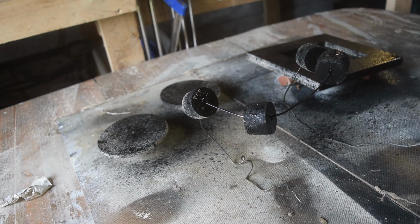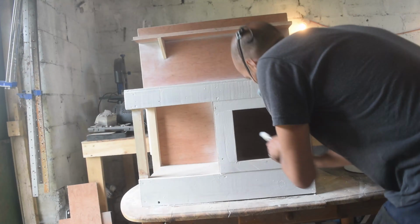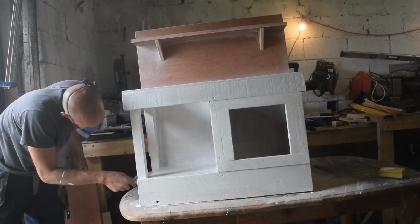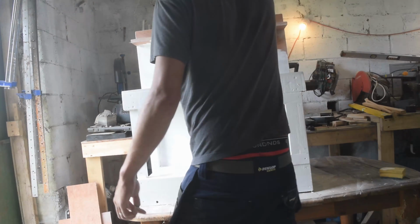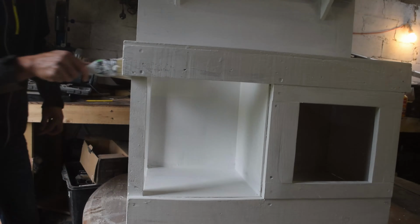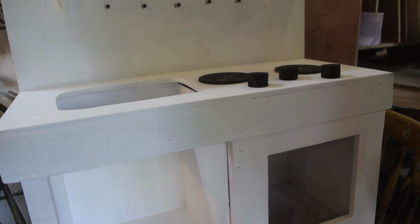Now it's time for paint. The hot plate, oven door and knobs get painted with black paint while the rest gets a coat of white. Finally, put it all together.